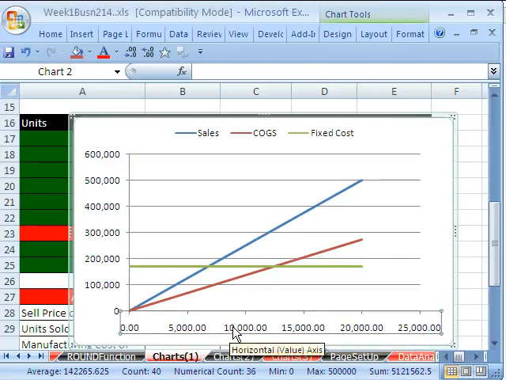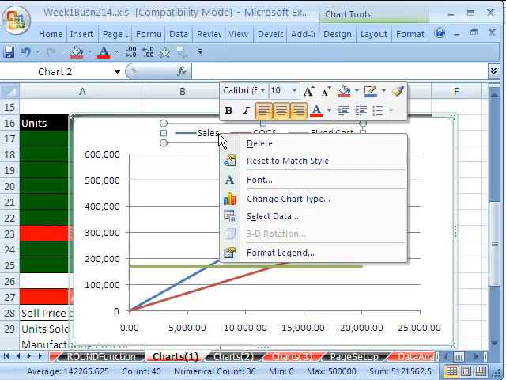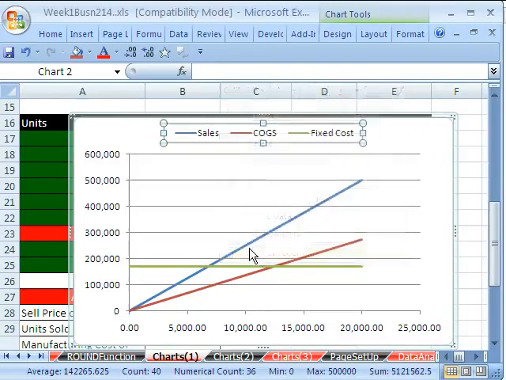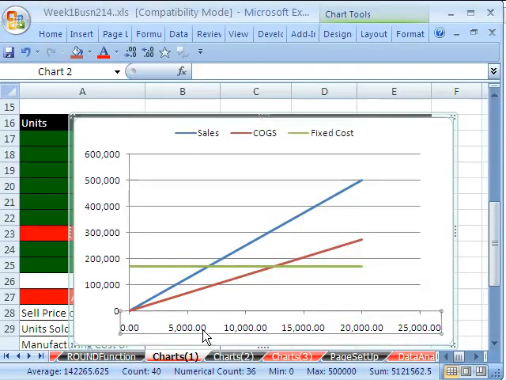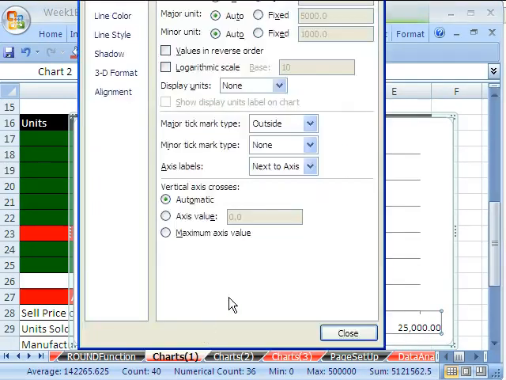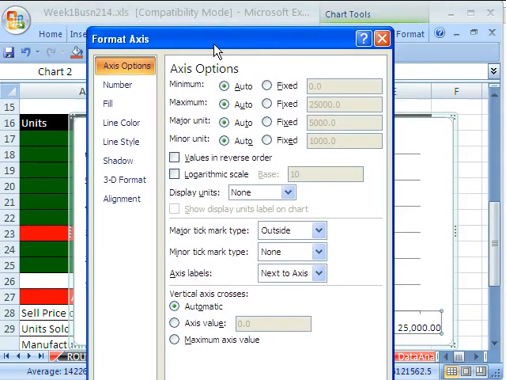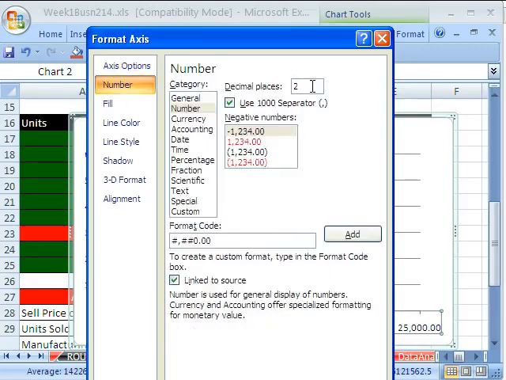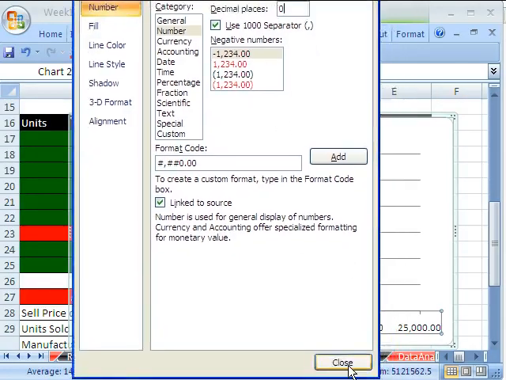Click on the axis. Now, we were right-clicking Format Legend, but that's really the long way. The way you want to do it, just like the cells, Control 1 is Format Cells when you're in the cells. We can use Control 1. And it gets us to whatever the format element is. Then we don't have to go hunting for it. Now I want to do the same thing, number, and change this to 0. And then there's a close right here.